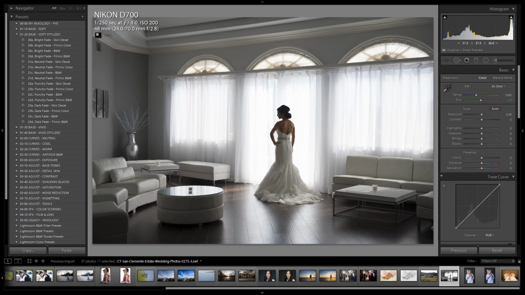We have this beautiful image. We have incredible sharpness, a very clean room, and this is kind of the perfect image for a black and white fade because it just lends itself so well to this look. So we're going to use this image for that black and white fade look.